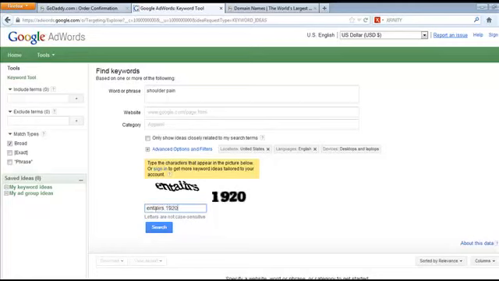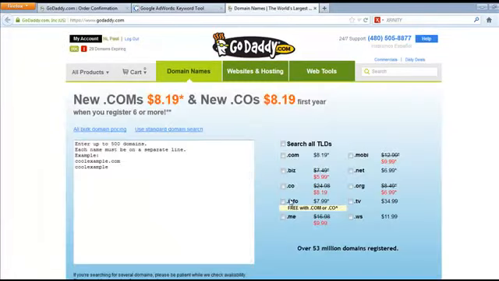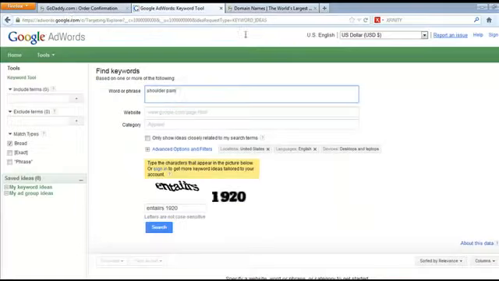This is just a tool. Basically, you just need to put in something to verify you are a human here. What we're doing right here is coming up with a variety of keyword options, and then we're going to put those into GoDaddy's bulk domain registration tool. We're just going to dump them right in there. So you go to GoDaddy.com, then you click on bulk domain registration, and then we're going over to the Google AdWords keyword tool. So you want to have a couple of internet tabs open in order to do this. You can generally just open up a new tab. There's usually a plus sign up there if you're in Firefox. Internet Explorer and Google Chrome have similar features as well.